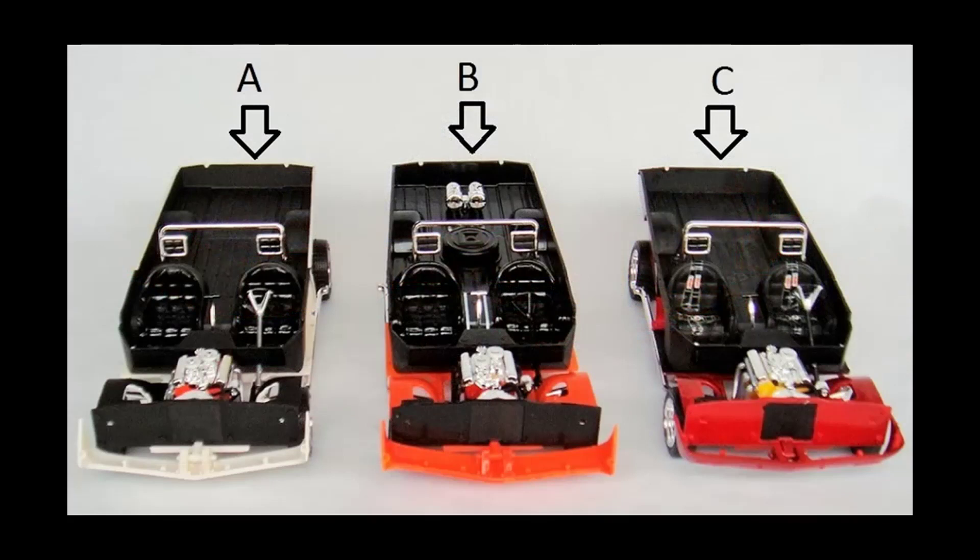So this photo shows the comparison again to the other versions. In this case we've moved the Street Fighter to B. You can see the snorkels or gas tanks in the back there. And A is the Bad Actor and C is Street Fighter 2. Now the seat belt decals on the Street Fighter 2 and the console gauges on the original Street Fighter to me were the best. So it would be nice if those were combined, but those came in different kits.